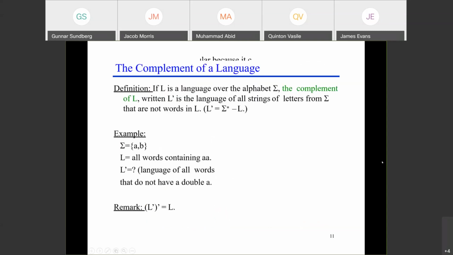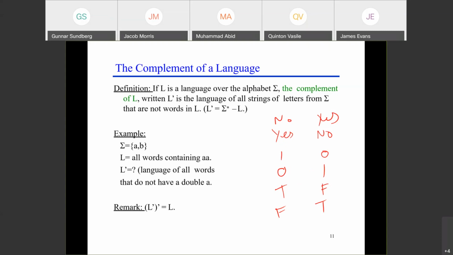So let's go to the complement of a language. Complement is very easy. You must know what is complement. You are aware of the ones complement. It means that if you have something yes, the complement will be no. One complement will be zero. Zero complement will be one. True complement will be false, false complement will be true, no complement will be yes. So whatever the state, the reverse state of that is the complement of this.